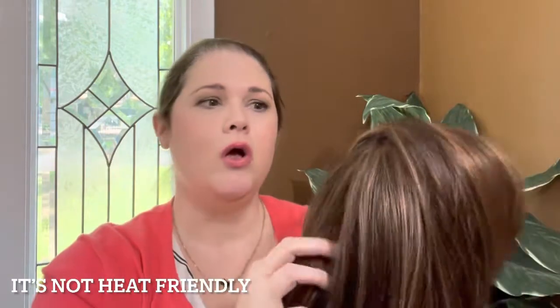Let me just show you this beautiful color. It's one of my favorite colors from Jon Renau. It does have those kind of chunkier highlights, but it just adds so much dimension to this wig. And I don't think this wig is heat friendly. If it is, I'll put it right here. I can't remember off the top of my head. So again, there's that part, but you can part it wherever you want. And you're gonna see scalp there.